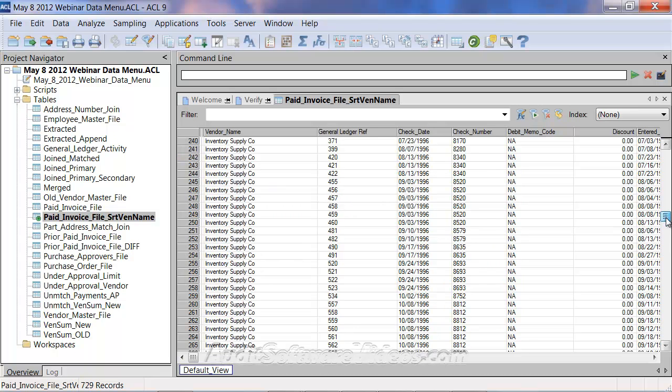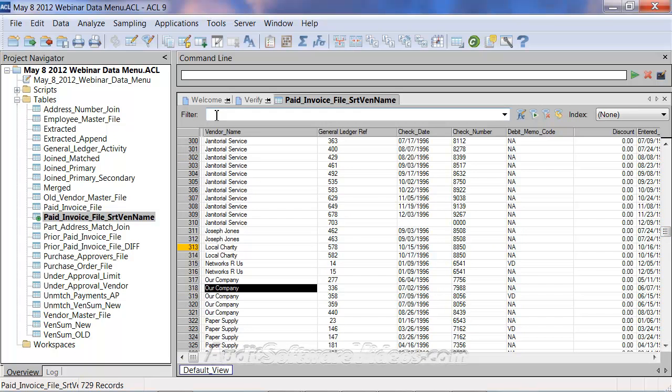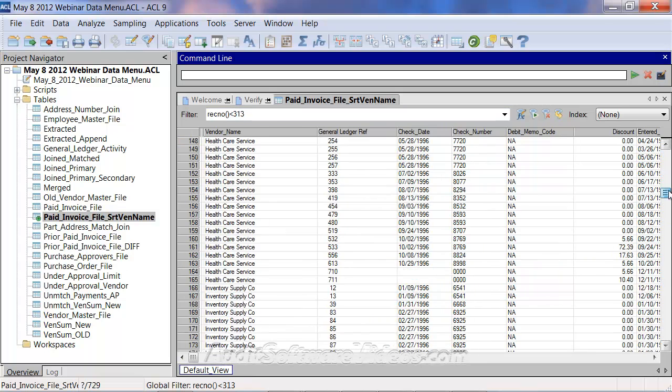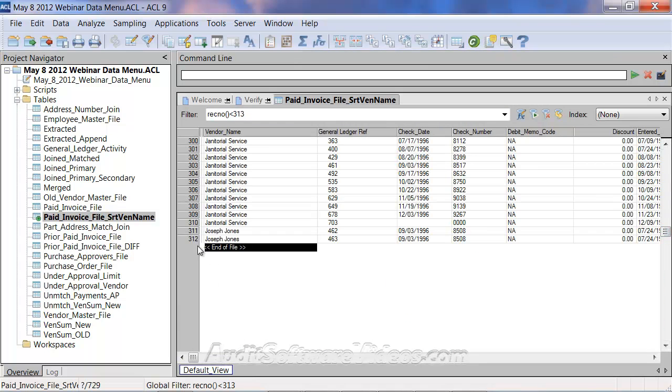So one of the things we can do, and I'll just show you this in the filter just to make this simple. In this filter, if I type in recno, which is an ACL function, and it's a little odd, you put the open parentheses, close parentheses, is less than 313. Notice here, everything will disappear except the J's now, because that 313 is where L starts. And then let's say again, this was 3,120,000 records, and you wanted to export half the file one way and half the file another to break it up a bit. This would be a great way of doing that, where you could do the search, get to that section, take a look at it, make sure it looks okay, and then you can do this extraction.